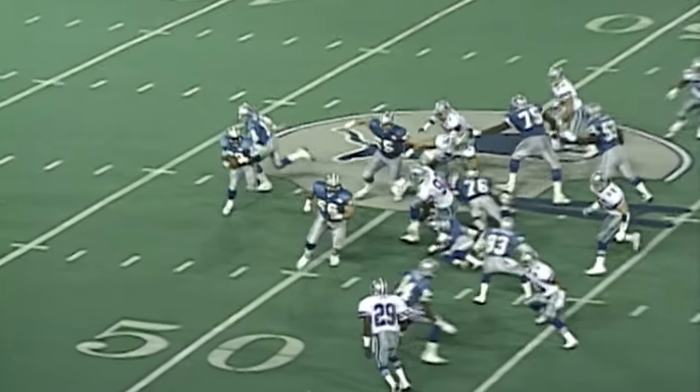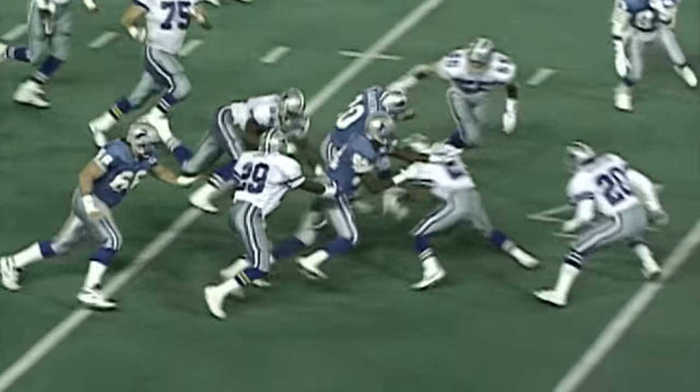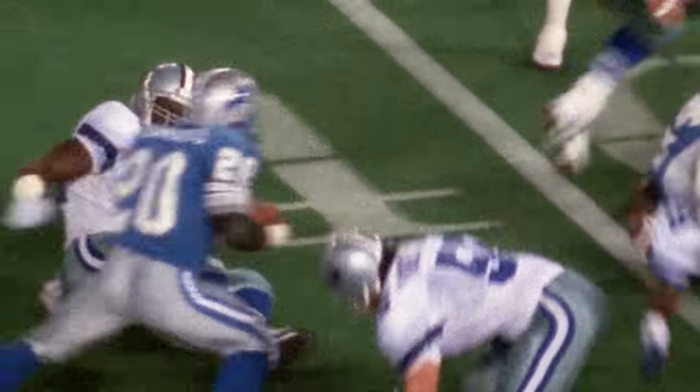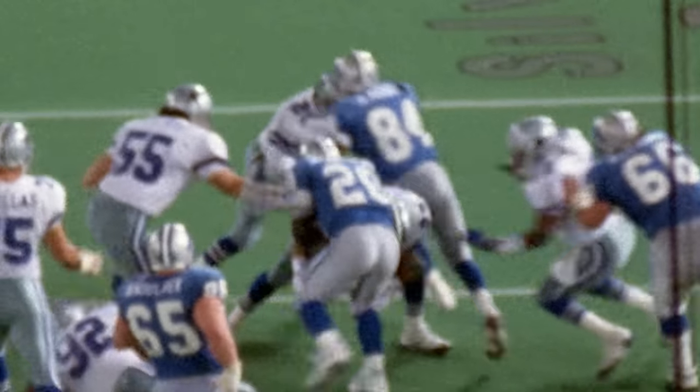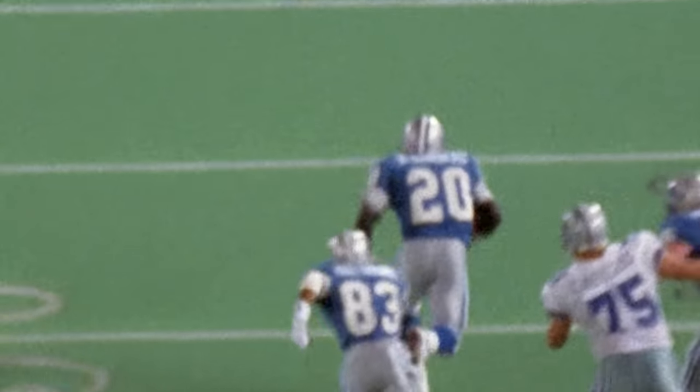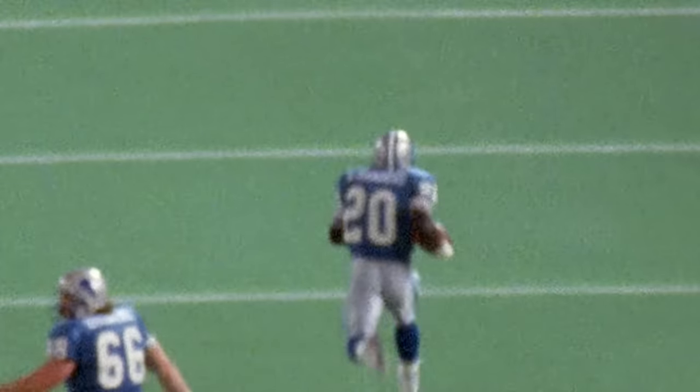Wow. I'll say. Got it away to Berry off the right. Berry to the 45 and bumps to the 40. Breaks it, 35, 30. He's gone. Unbelievable. Touchdown, Lions, Barry Sanders. Oh, my God. What a run. Six Cowboys missed him. You think you got him tackled? Some of those moves, there's only one guy in this game that makes, and you just saw that guy.